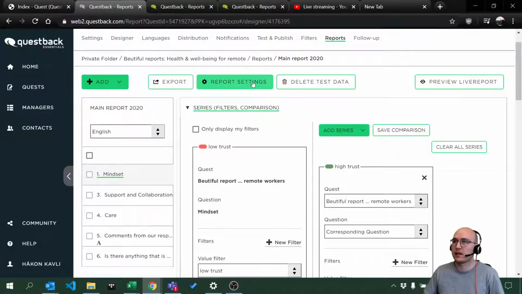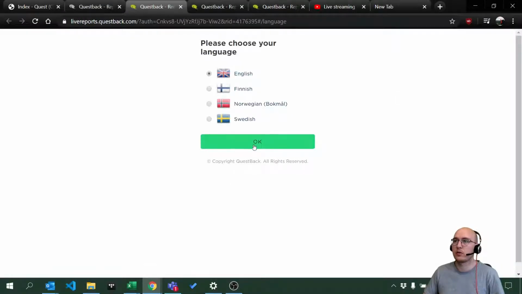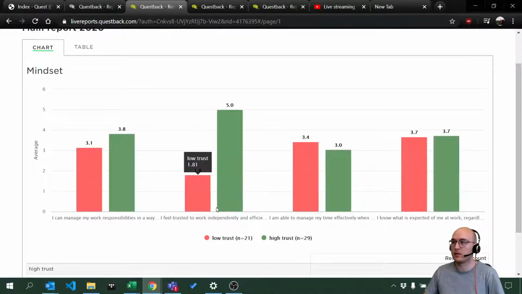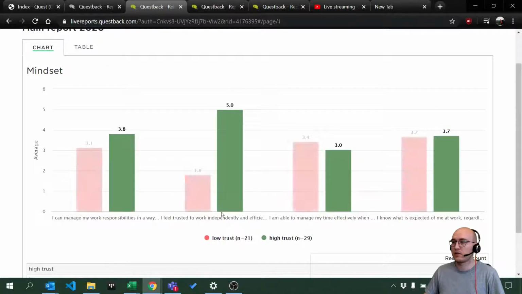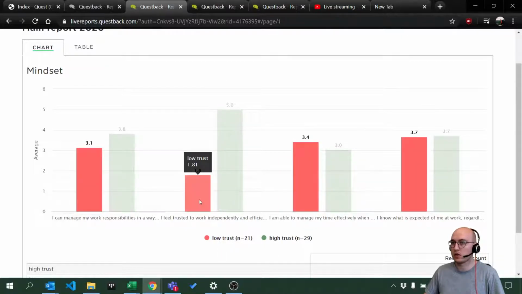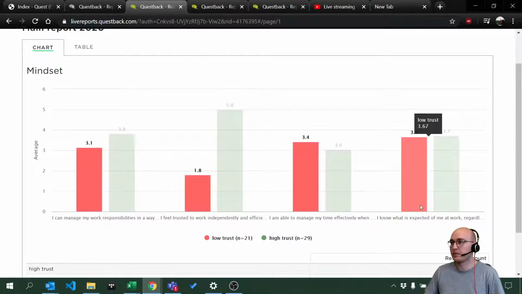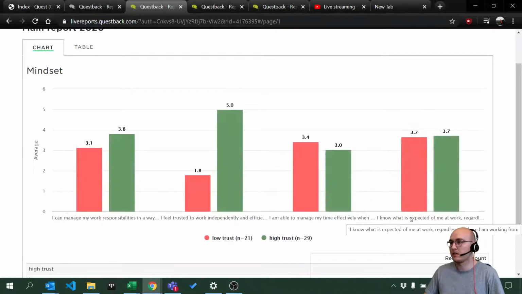And I can start looking at my report, how it would look when I'm only comparing these two groups. And then I can see, regardless of question 1, 2, I feel trusted to work independently and efficiently, both groups show rather high expectancy.